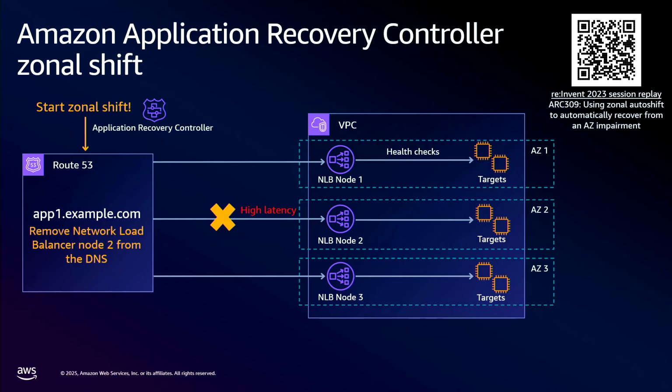And finally, only two AZs will continue to be used. So AZ2 will not be used anymore. Some advice here is to always pre-provision enough capacity, because if at a certain point you need to remove an AZ, then the two other AZs will have to absorb the same amount of traffic.